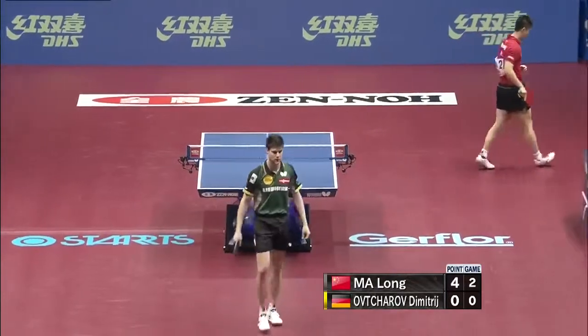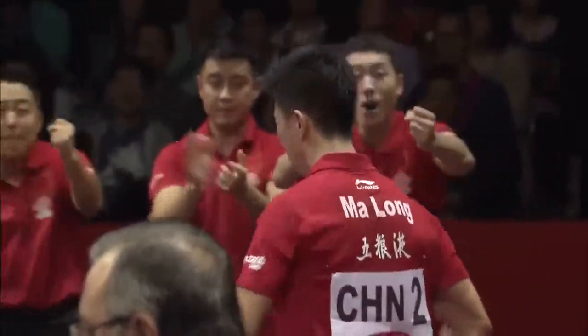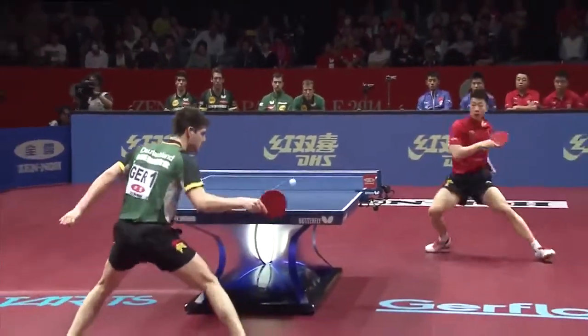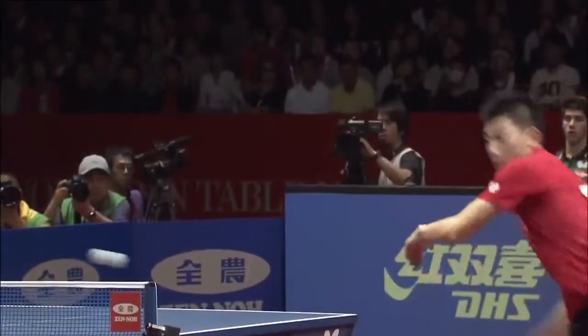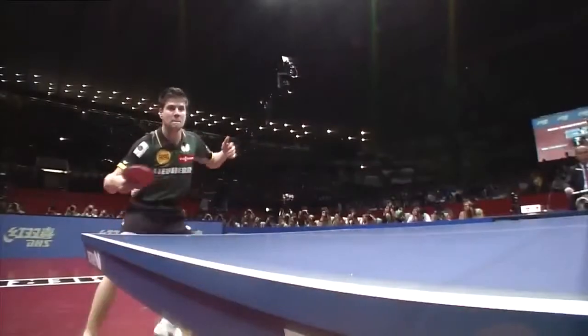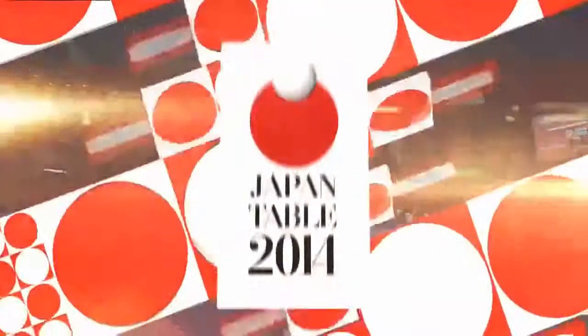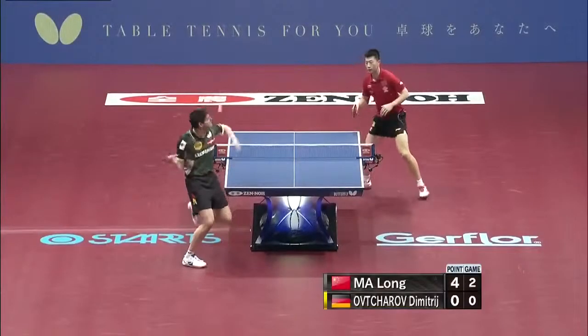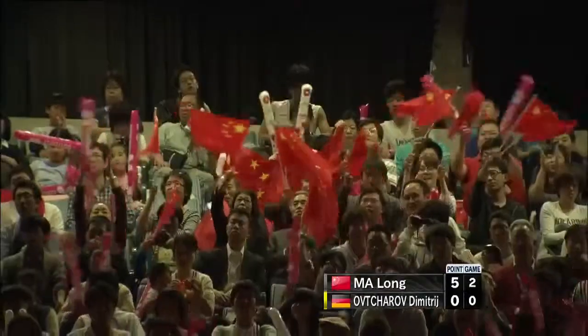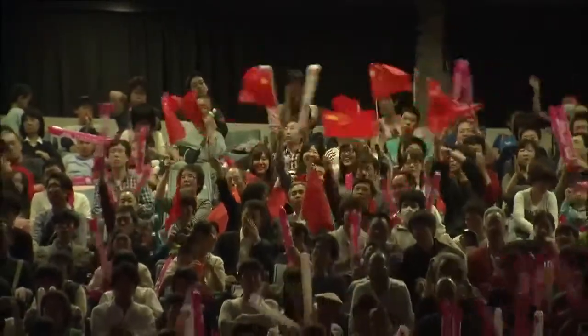Whoa! Oh, my word! This was like a chess player. Unbelievable. He was really expecting this flick to the deep backhand. He was turning around and played the ball down the line. If you want to play this shot down the line, you have to be not fast, you have to be a bullet. That's the fastest forehand I've seen this week. And that's the second fastest forehand I've seen this week. You just beat me to it.